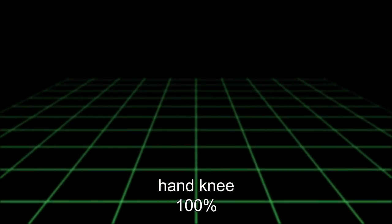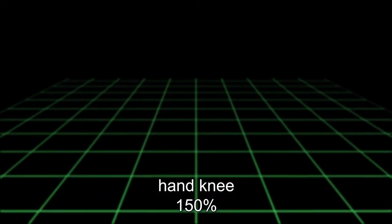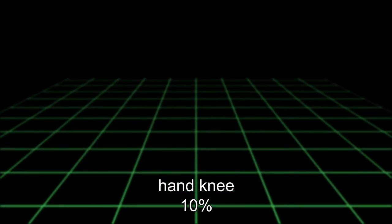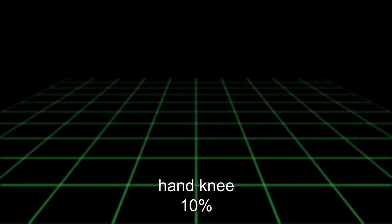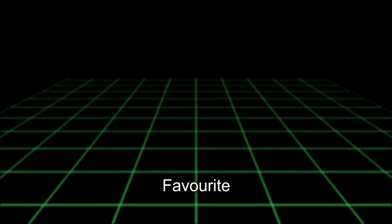Hand knee 100%. Hand knee 150%. Hand knee 10%. Favorite. 100%. 200%. Oh, I forgot to say, you can take your hands off your knees if you haven't already.